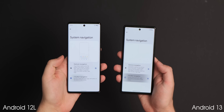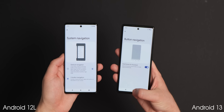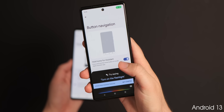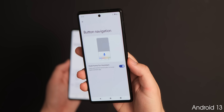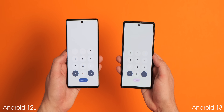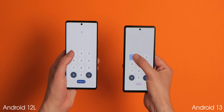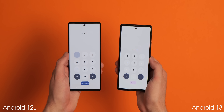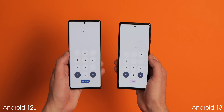A brand new animation has been added explaining how the hold-for-home-assistant works when using the three-button navigation method, showing how to activate it by long pressing that circular home button. Some minor changes to the lock screen and PIN entry screen see the emergency call button renamed to simply "Emergency," while key entries are now shown just above the keypad rather than the upper portion of the display for greater visibility.